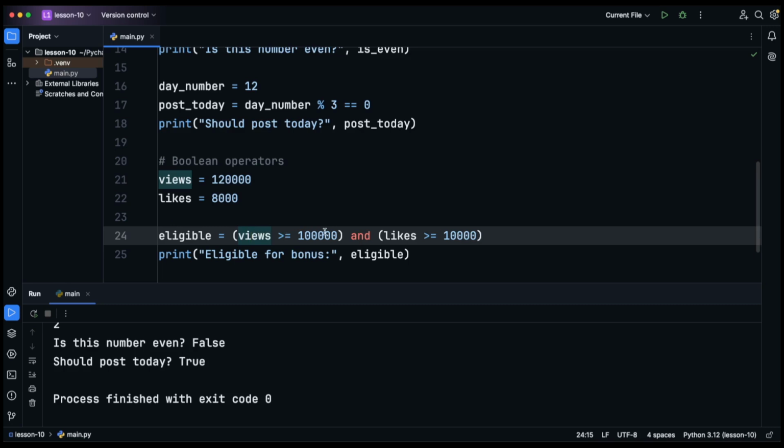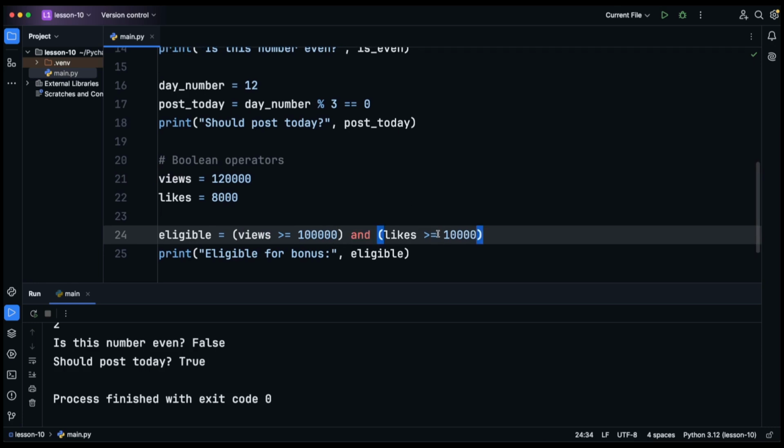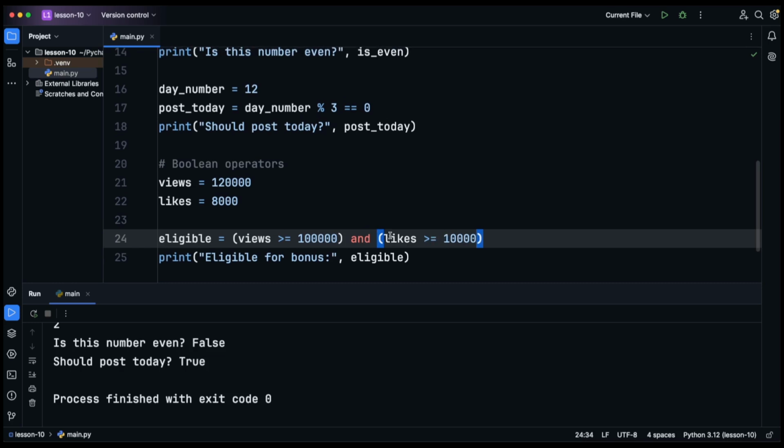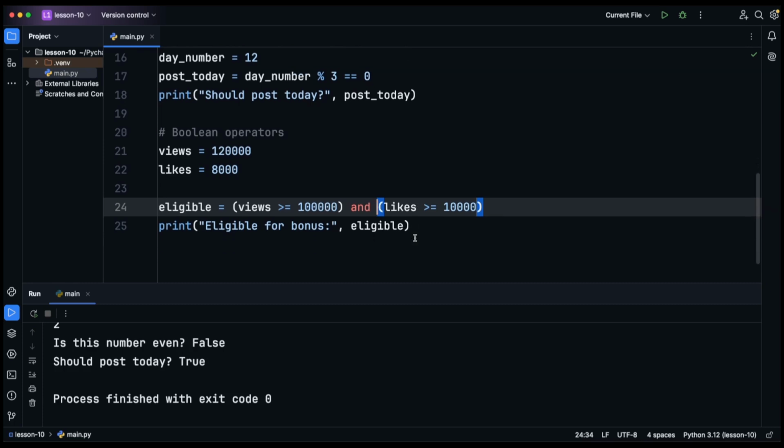We know that this condition is true because it's greater than 100,000. And then likes is greater than or equal to 10,000, and this one is 8,000. So actually, this is a false condition. But since we have this and Boolean operator, both need to be true to evaluate to true. So in this instance, true and false is going to equal false. Let me go ahead and print this.